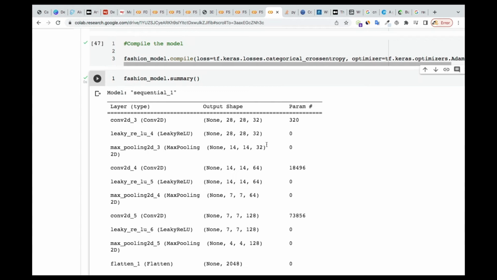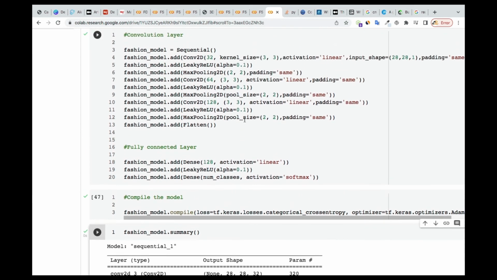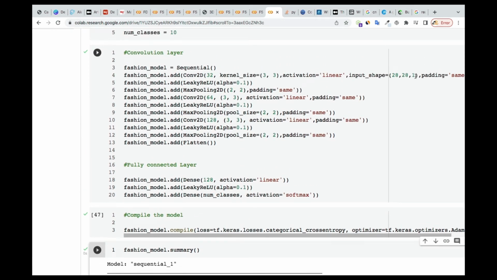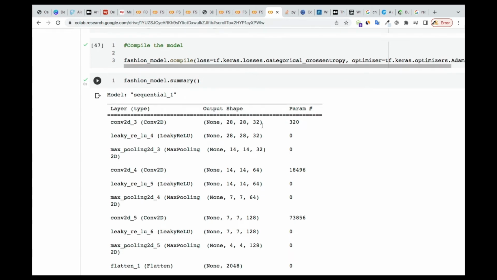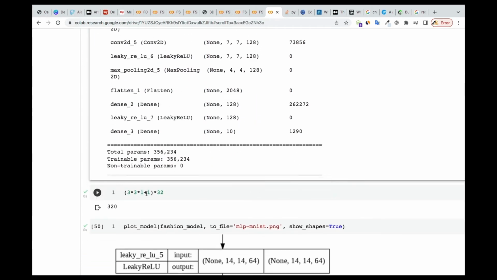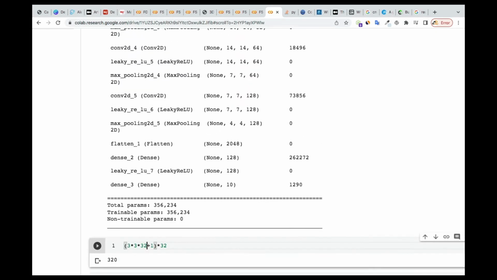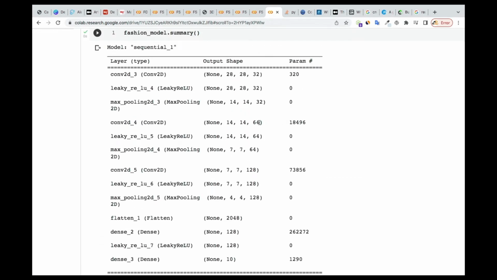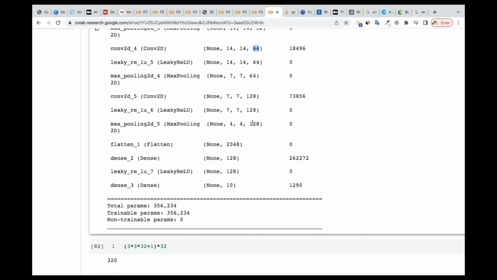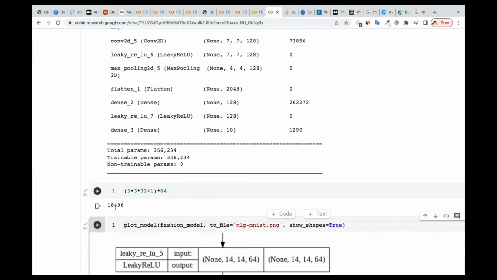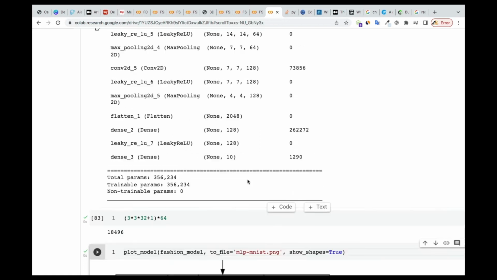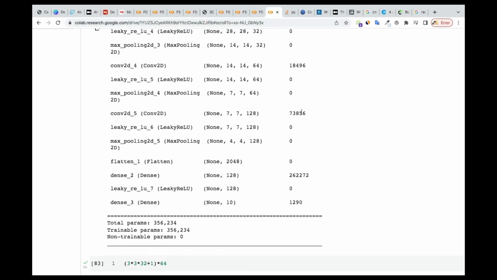Now, if you want to see how this one also came about, what is coming in here? Initially it was 28 by 28 by 1, so that's why the channel here is 1, and then adding the bias. But now what is coming in here is 28 by 28 by 32. So instead of 1 you put 32 over there, and we have 64 channels over here, so instead of 32 here it will be 64. If we run this one, you see that we have 18,496.